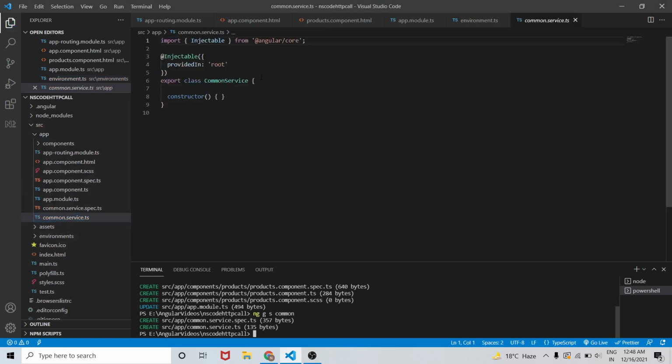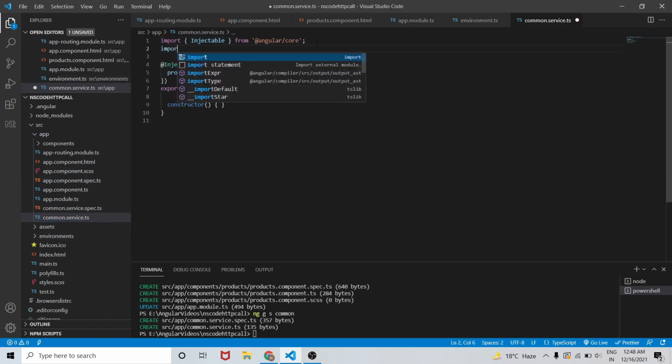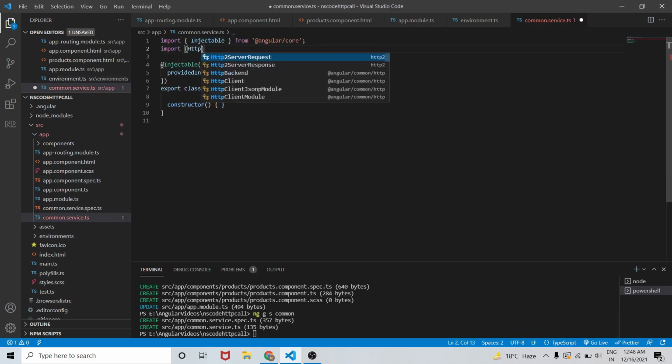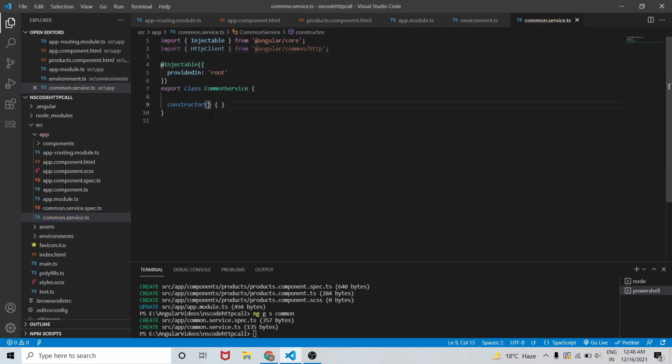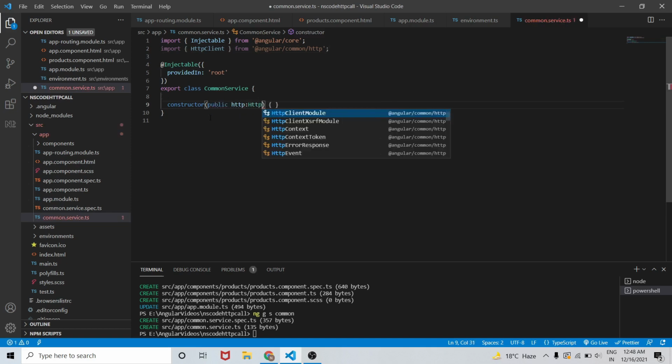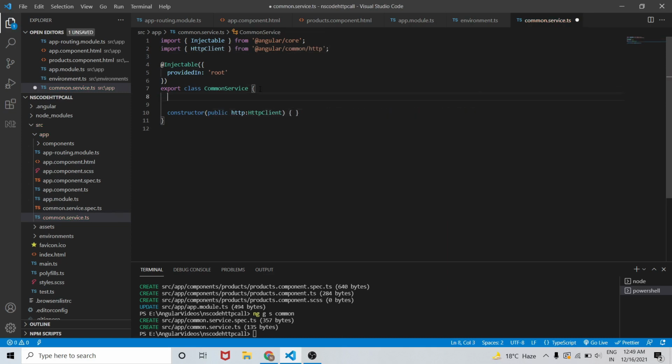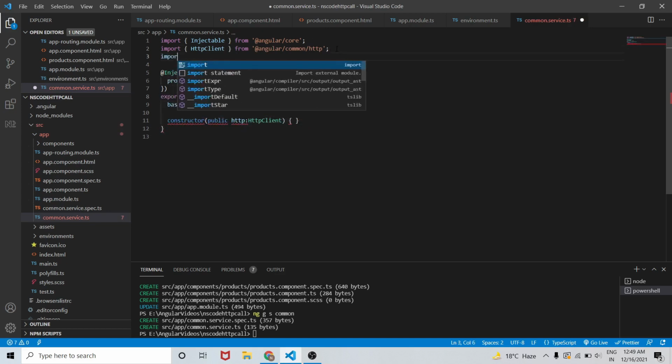So let me import that first, that is HttpClient, and let me write constructor(public http: HttpClient). Now let me write a base URL as a variable, and we will be using environment for that.